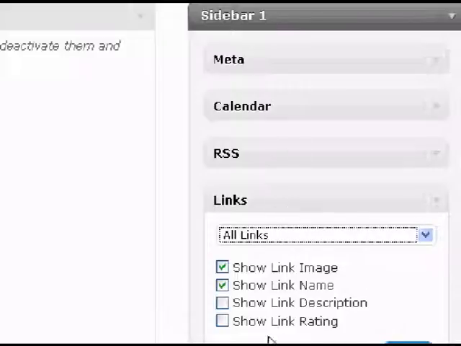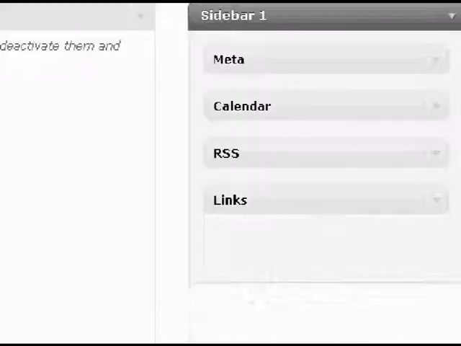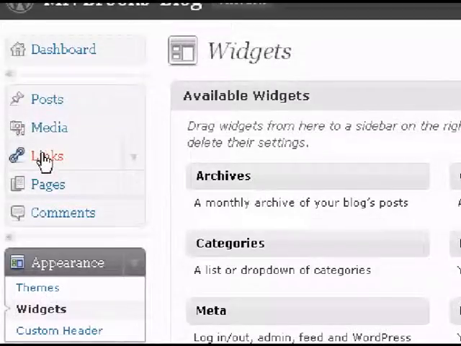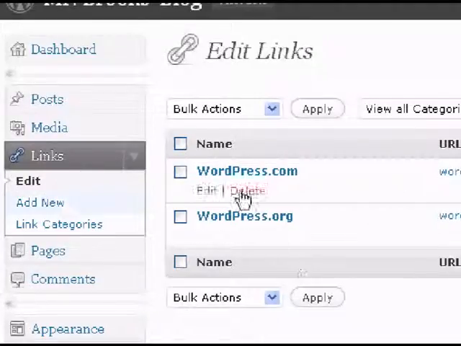that's not what I was looking for. Sorry about that. Oh, I know what I wanted to show you. I wanted to show you the links. So you've got that blog roll over there, and here is where you would add links to that. Okay, so here's the links that are already in there, and you can leave these if you want.